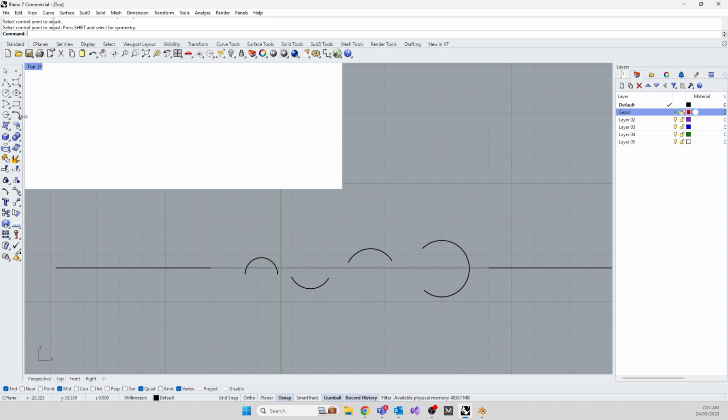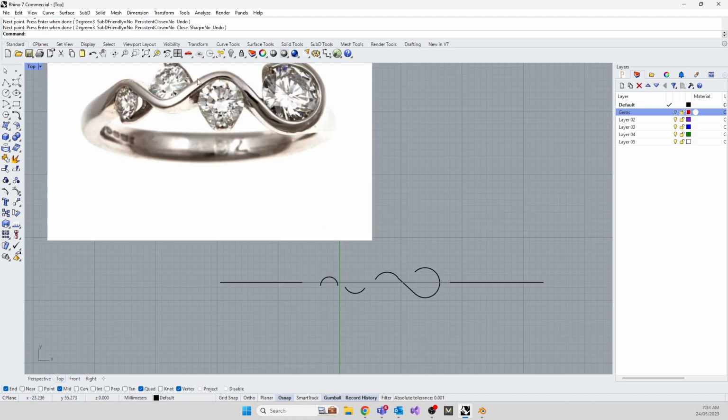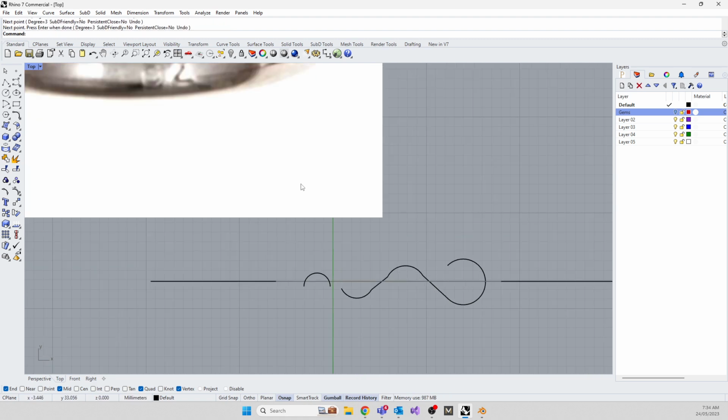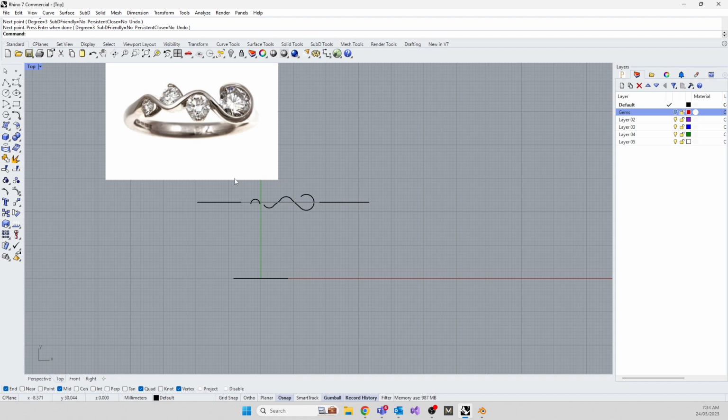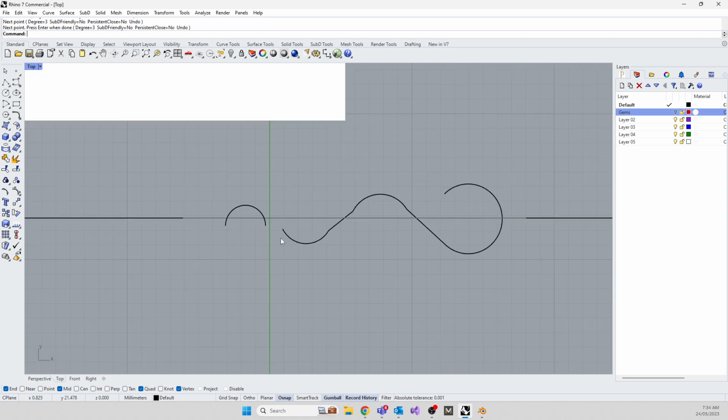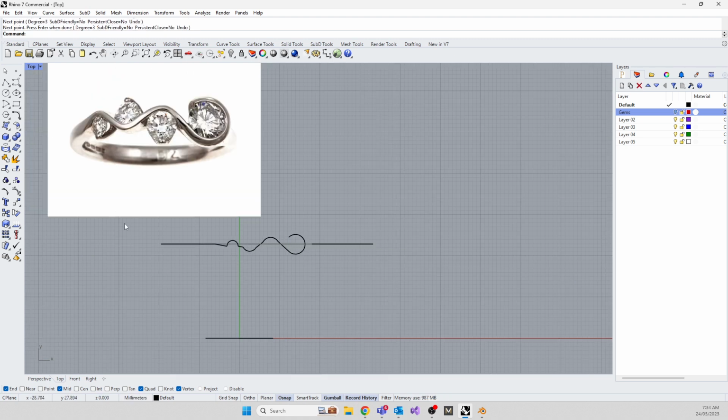Sometimes you're just going to draw a curve. I'm going to just draw a curve and go that this goes from here to there. Then it comes around, and then this goes from here to here. I'm going to join these up, and then we're going to edit them a little bit. So this goes to here, then this comes around. I feel like these two are not going to reach each other at this point, so this goes from here to here, and this goes from here to here, and I'm going to join these ones.